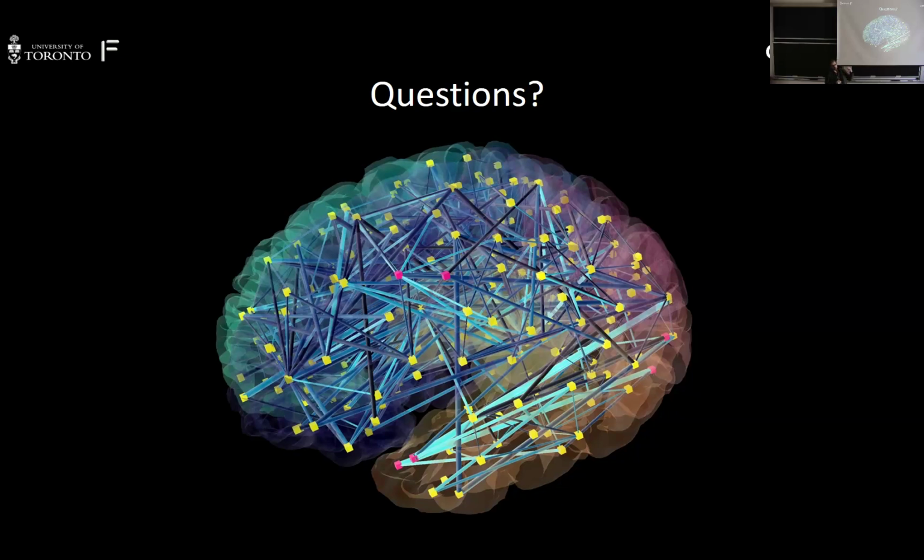Then the hierarchical part, which is part of your question as well, relates to the priors being to some extent more important than the likelihoods or the sensory information. One of the key ideas with hierarchical predictive coding is that the error signals are the things that really matter, right? It's the mismatch between your prediction of what you're going to see, for example, and what you see. Those are the high information events, and that's what the brain is looking for. It's looking more for mismatches than for congruences, because that's where the additional information is.